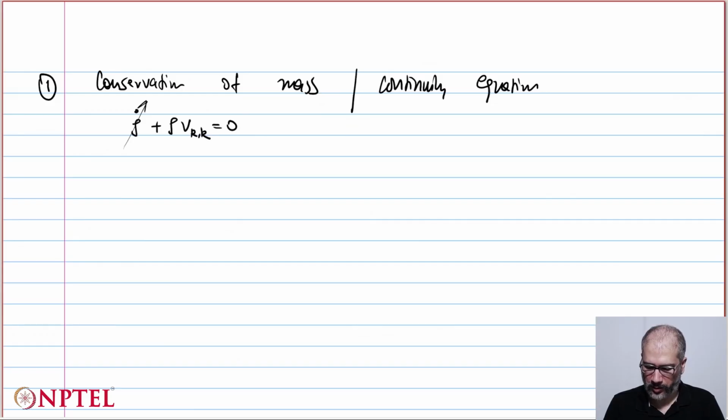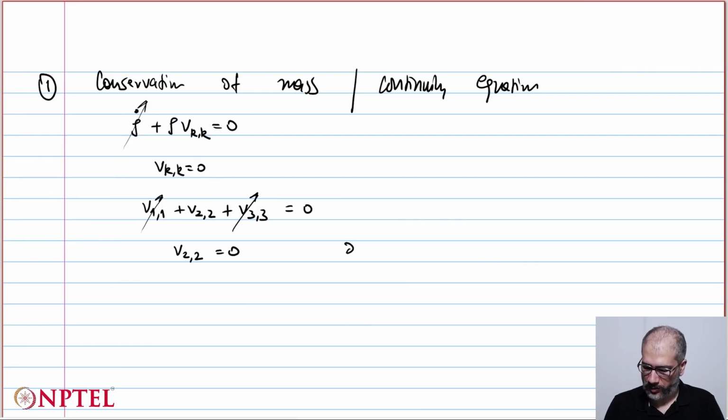So this boils down to simply Vk comma k equal to 0, which can be expanded to give V1 comma 1 plus V2 comma 2 plus V3 comma 3 is 0. But we just saw that V1 and V3 are zeros, so these go away. So all we are left with is that V2 comma 2 is 0.